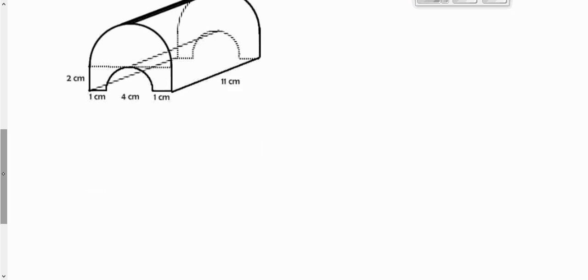Just to be clear, we're going to have a half cylinder plus a rectangular prism minus some other half cylinder, right? Or whatever order you put those in. Everybody get it yet? You got it? Yeah. Say it. 55 pi plus 132 centimeters cubed. Oh, you're close. You're kind of close.